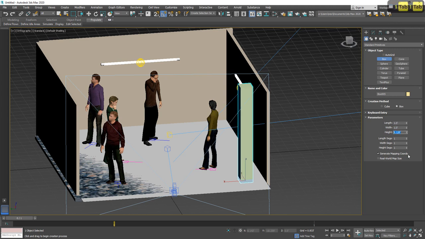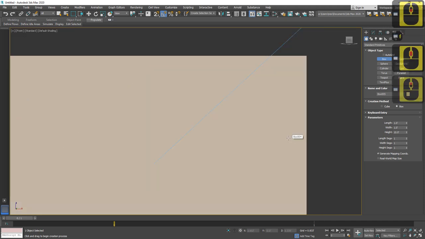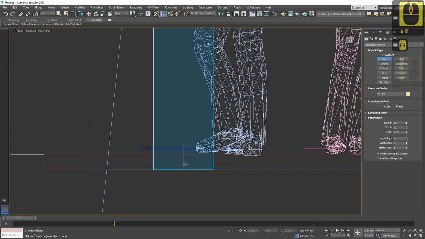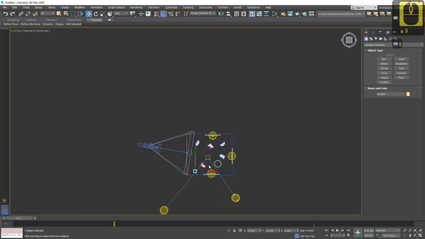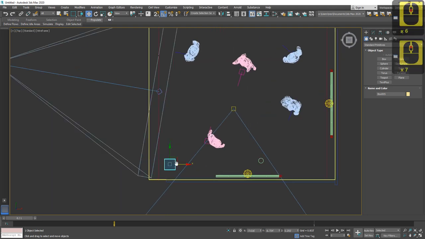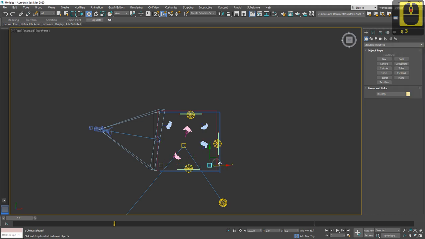Let's look in the front view. Press the middle mouse wheel into the screen. F for front view. F3 so you can see what you're doing. And let's move it up to the base of the floor. See this gray line? And then this is the placement for the characters. That's still the floor. You can even go underneath a little bit if you don't think you're quite on it. All right, top view. Let's take a look. There's a person, so let's make the pillar closer to the wall so it won't touch the person. Right. Scroll out, hold the shift key down. Do the same thing on the other side as much as you can. That looks pretty good. And in this case, we can have an instance.